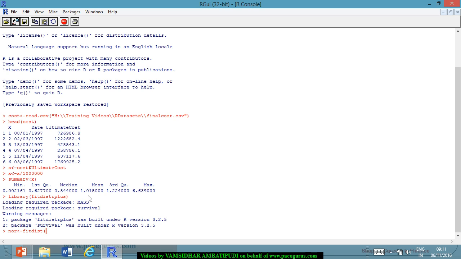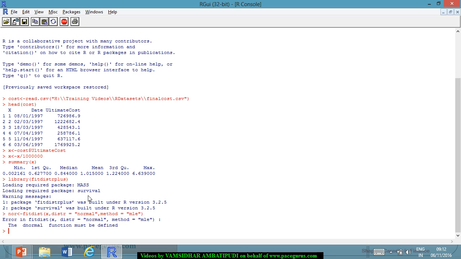Just to recollect, fitDist takes the name of the data, which is x. Then I have to give the distribution, which I'm calling the normal distribution here. The method by default will be MLE, so I don't need to give it, going with the maximum likelihood estimation approach.